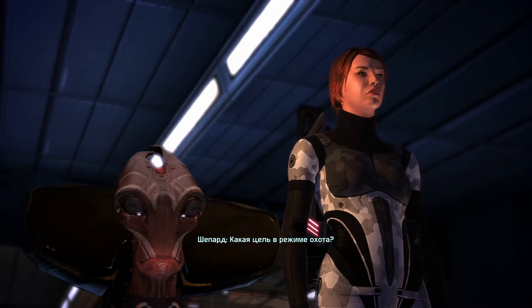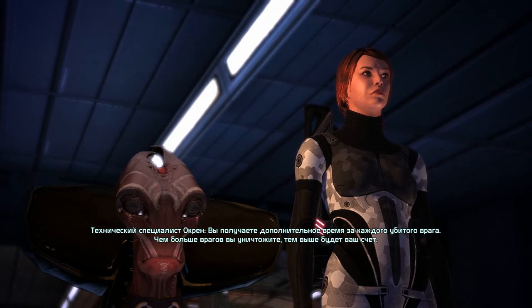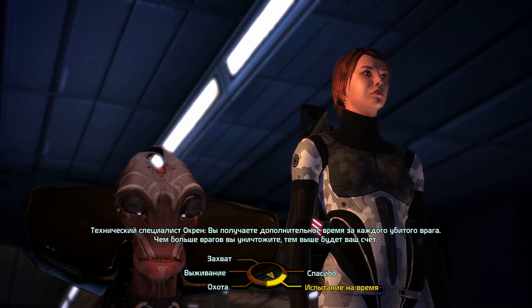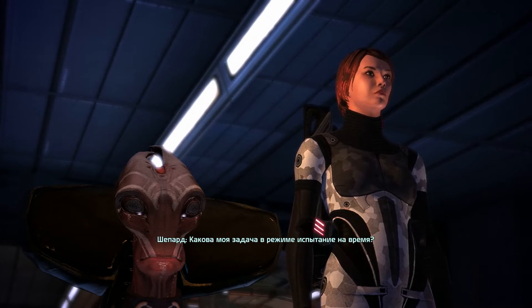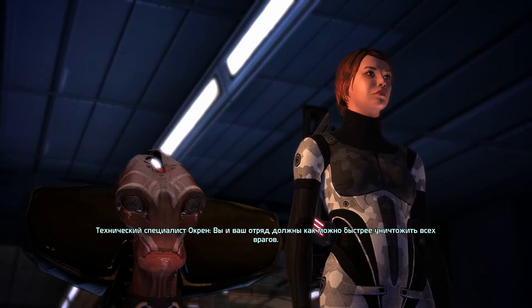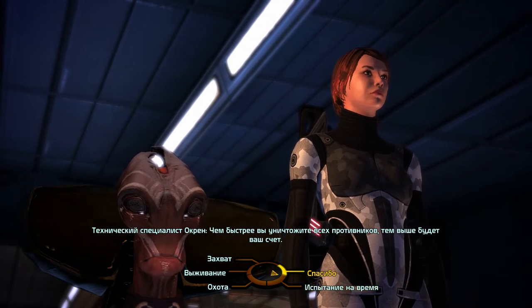What's the goal in the hunt mode? Defeat as many enemies as you can before the countdown timer reaches zero. You get additional time for every enemy you defeat. The more enemies you kill, the higher your score. What's my mission in time trial mode? You and your squad must defeat all enemies as quickly as possible. The quicker you defeat all the hostiles, the higher your score.